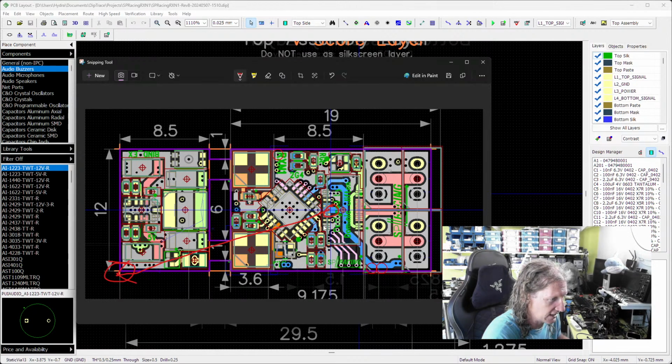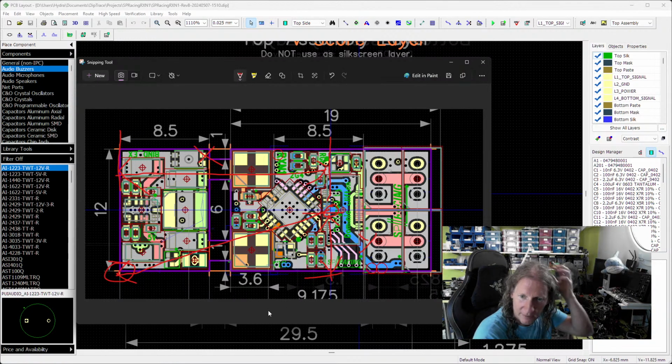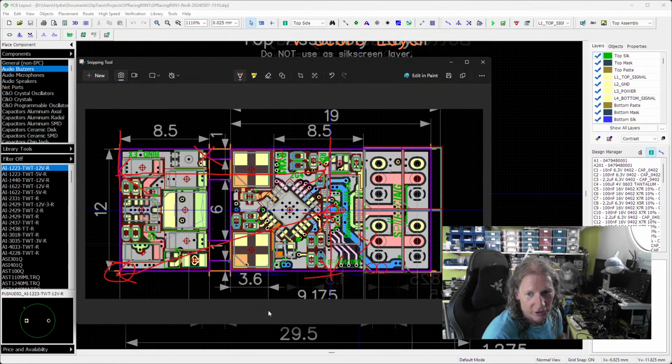It's this offset, as in this distance on the y-axis, right? And this distance on the x-axis. That's what we care about. And this is an EDA origin to placement offset.